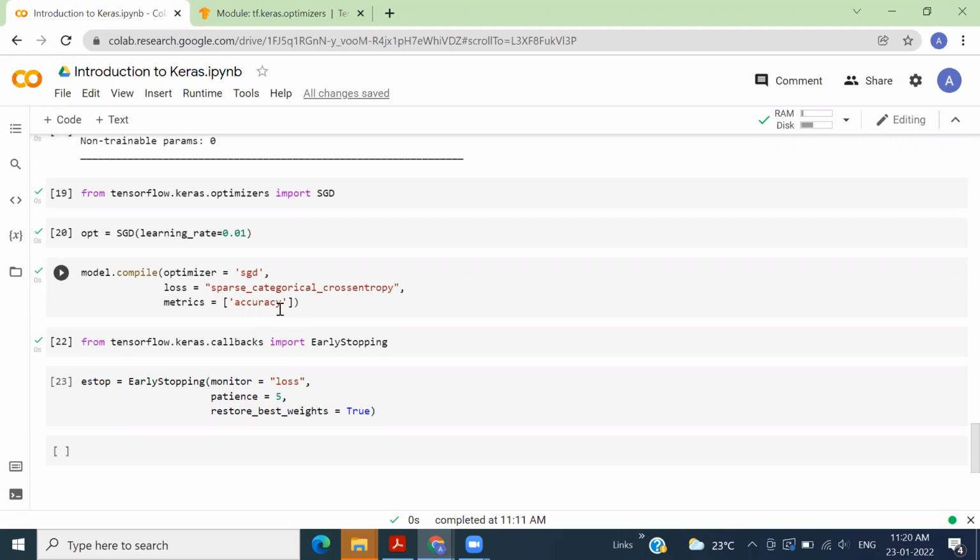And then we are using the callback module. In that callback module, we are using the early stopping function. Basically, we use callback because sometimes your training can go on forever, meaning for a very, very long time. So in order to get the right value of W, we stop it, and that stopping is done by this callback module, where we are monitoring the loss, because for every iteration the loss is changing or reducing.